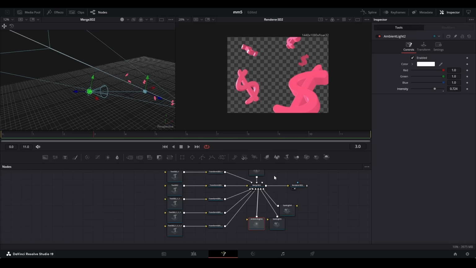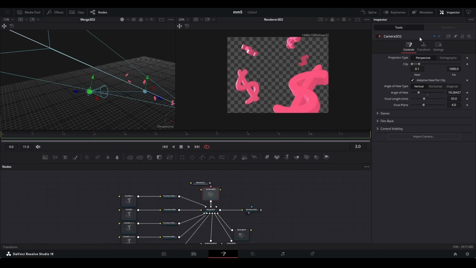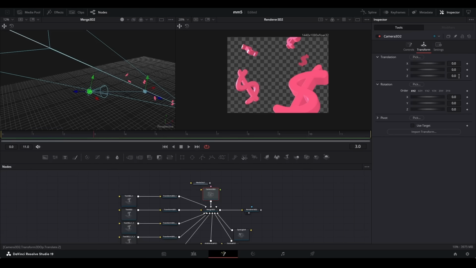Now, the animation is pretty simple in itself. It is quite literally just a linear animation of the camera moving in. So setting translation or setting a key point here at the Z axis and then going over to the end, we will just inch our camera closer. And I think that's good enough.